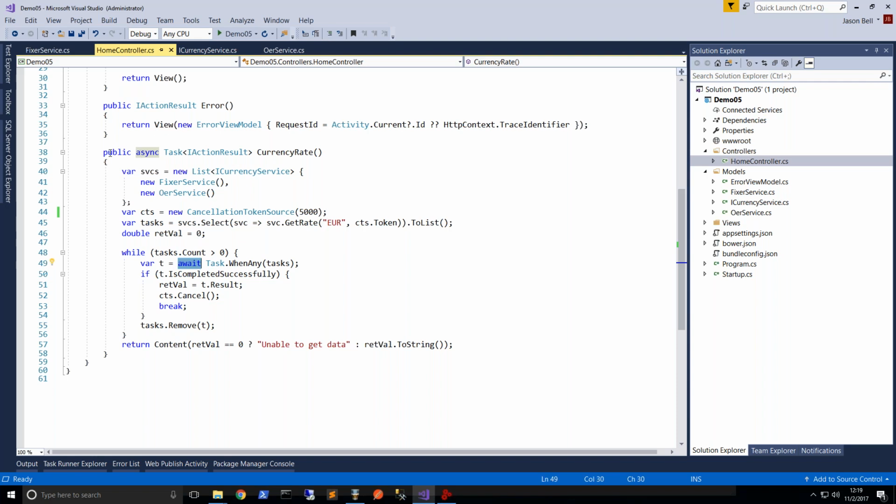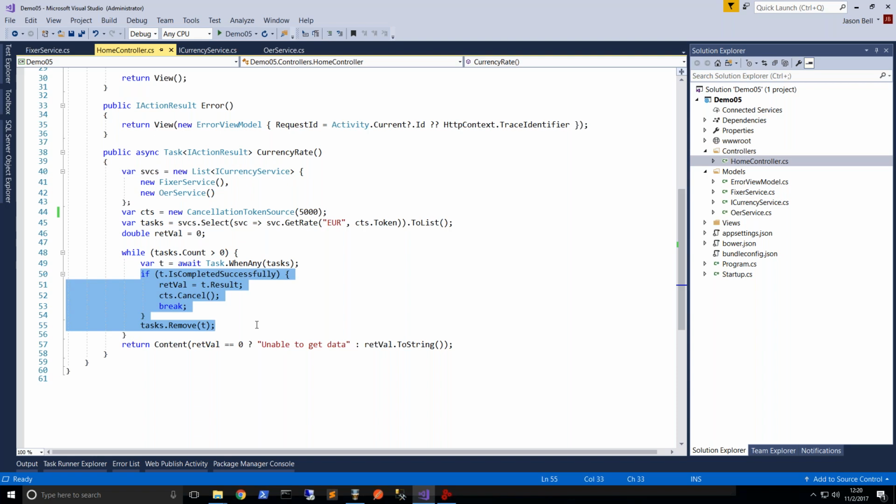So the thread that was running this action can be returned to the pool to handle some other request that does something simple. Then when this thing finishes, we resume and run the second half of the await. In other words, ASP.NET can go back to the pool, get a thread to finish out this action, and return the response. So it doesn't look any different to the end user. The person in the browser still waits just as long. They make the request, they're waiting, they see a response from the server. It takes the same amount of time.